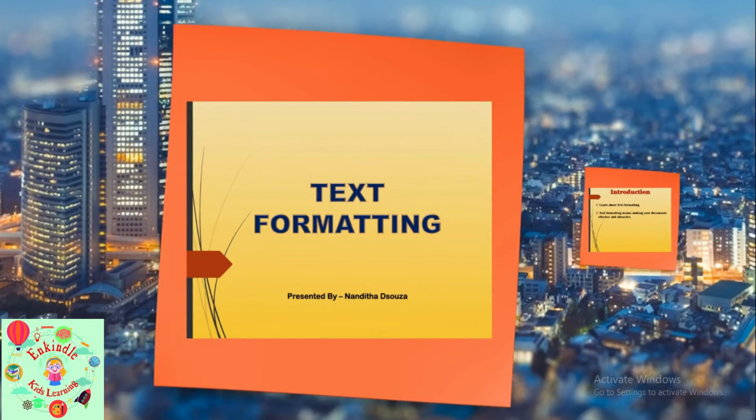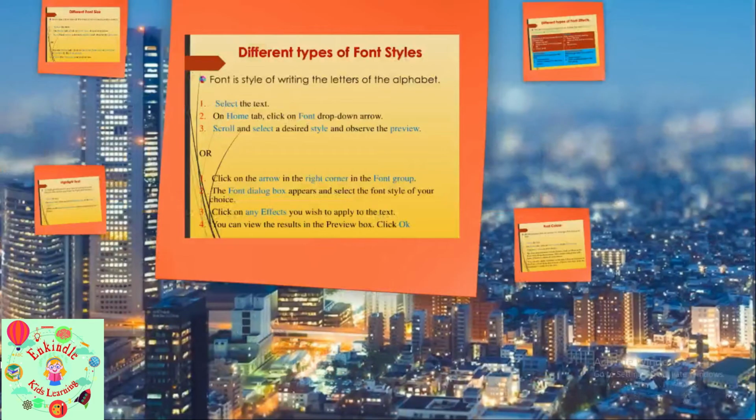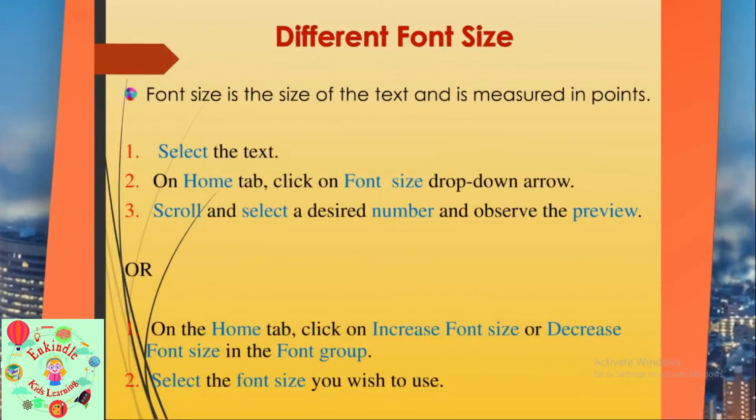Let's do a quick recap on what we studied. We studied about text formatting. Text formatting means making your documents effective and attractive. Under this, we studied different types of font styles. Font is a style of writing the letters of the alphabet. Then we studied about font size. What is font size? Font size is the size of the text and is measured in points.